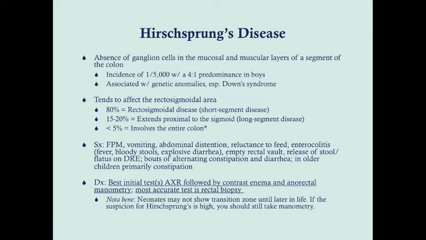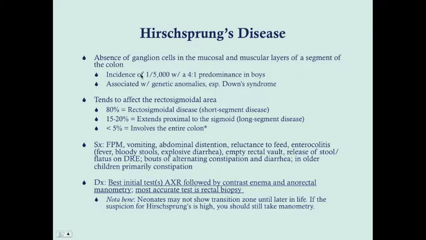So you might have it in the rectum, you might have it in the rectum and in the sigmoid, you might have it in the rectum, the sigmoid, and the left colon, you might have it in the rectum, the sigmoid, the left colon, and the transverse colon, but you would very rarely, if ever, have it in the transverse colon and the sigmoid and not in the distal rectum. It doesn't skip around. So it starts distally and it can affect more proximally as well.